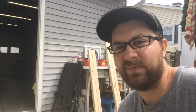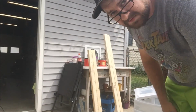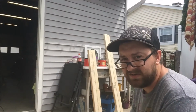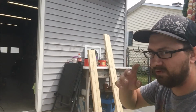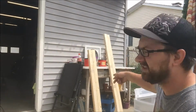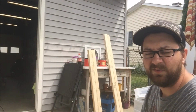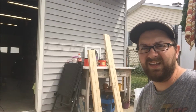So basically what we got right now is the small ones are what's left over, and the 2 longer ones right there, those are going to be our sides. So I think what I'm going to do to make the bottom sort of brace the frame is I'm just going to take the 2 small ones, hack them up a little bit, and find a way to fit them together. That way I don't got to go out and buy another board, because ain't nobody got time for that.